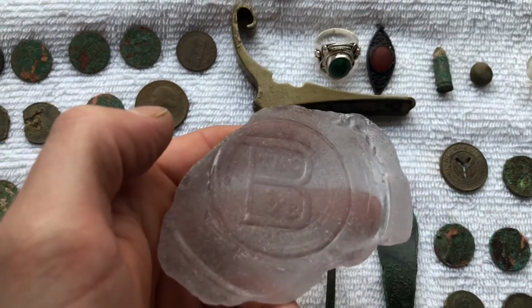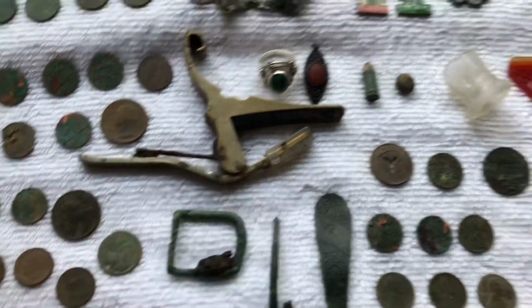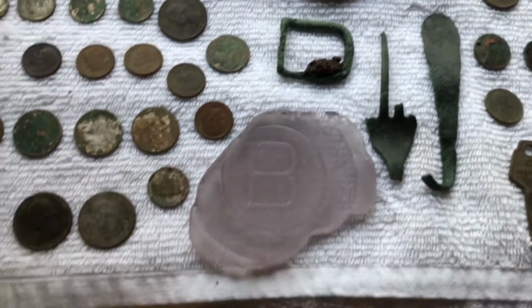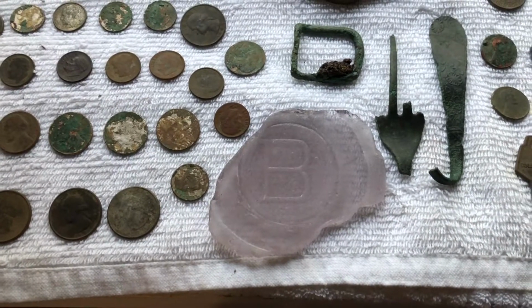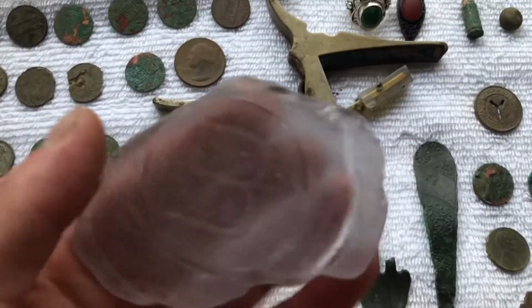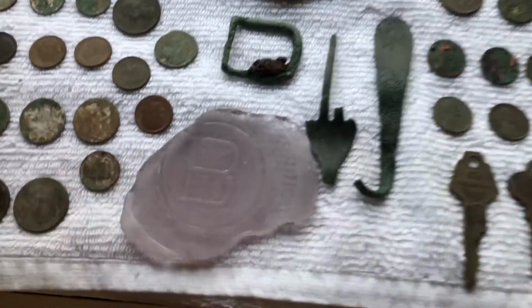Excuse me, the T, you see it says TMC. That stands for Thatcher Manufacturing Company. And the B, oh, sorry about that, I was getting a phone call. The B is Borden's Dairy, which is a milk company. So this, you can see it's a nice pinkish lavender color. This dates back to the early 1900s.